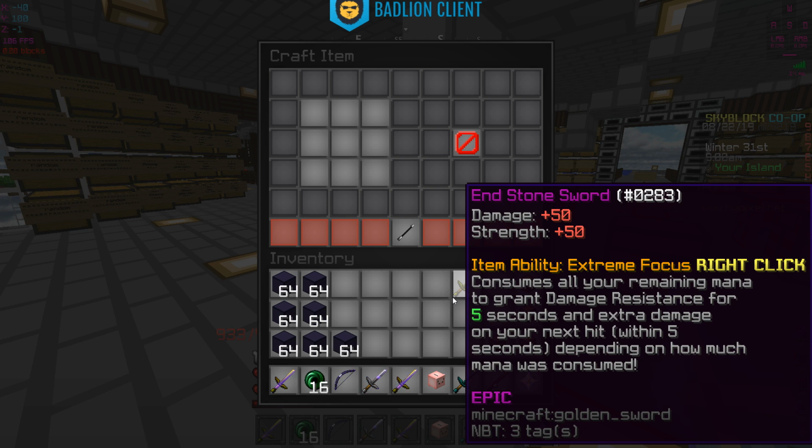It does 50 damage and 50 strength, and the item ability for this is Extreme Focus. It's basically like the Endstone bow, I think. It consumes all of your mana, but you have to right click it with the sword, and with the bow you have to left click it, like punch it, in order for it to work. This one consumes all your remaining mana to grant damage resistance for 5 seconds and extra damage on your next hit within 5 seconds, depending on how much mana was consumed. So you get damage resistance, and then you'll be able to do a lot more damage depending on how much mana you have.